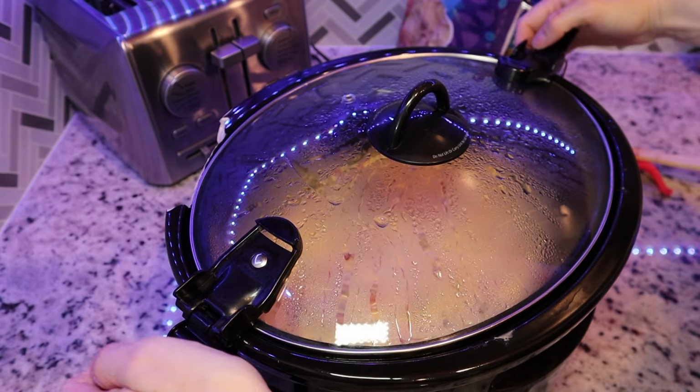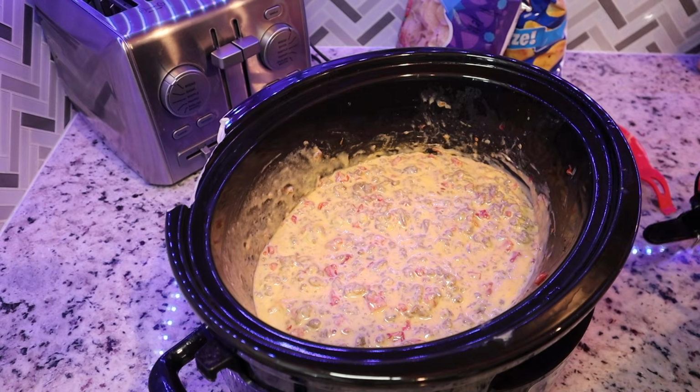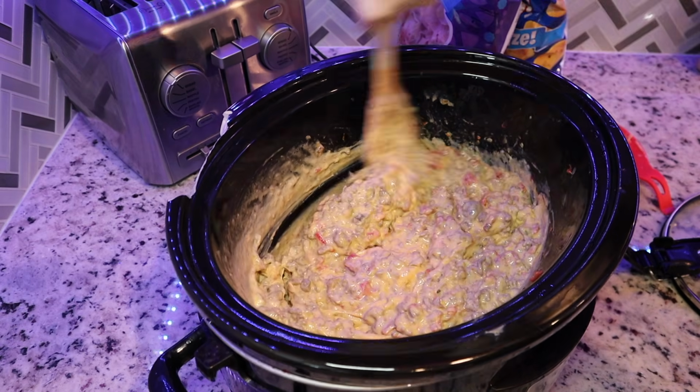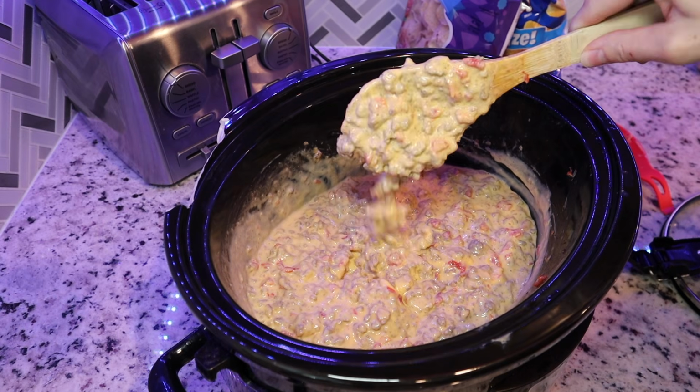So here's what it looks like when it's all done. It's nice and melted and gooey and delicious. This stuff never lasts in my house past the day I have a party. It is usually the first thing gone, so you must try this recipe. It is super yummy.